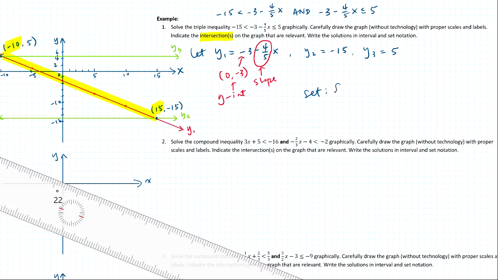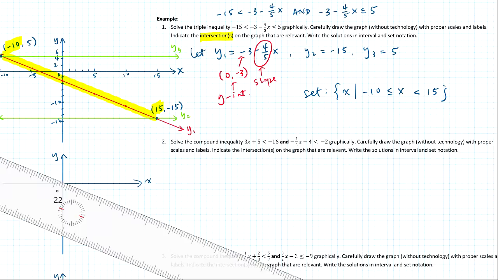And for the set notation, we can say we are looking at x while x is anywhere between negative 10 and 15 over here. And still we're going from the smallest value to the largest value regarding x. Here for negative 10, or for the restriction of y equals 5, we want to include negative 10 as part of the solution. And for the same argument on the y2 end, or the negative 15 as a restriction, we don't want to include that endpoint, so we are going to exclude that 15 in our solution.